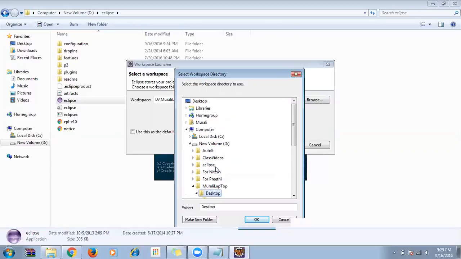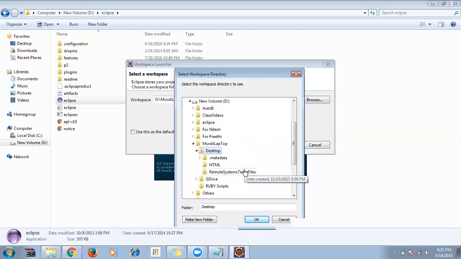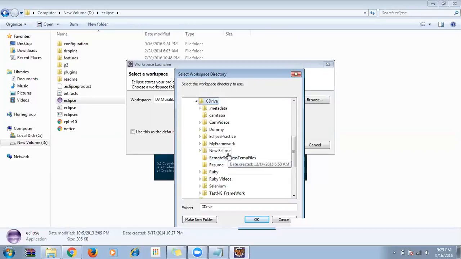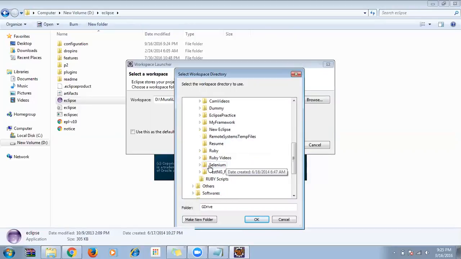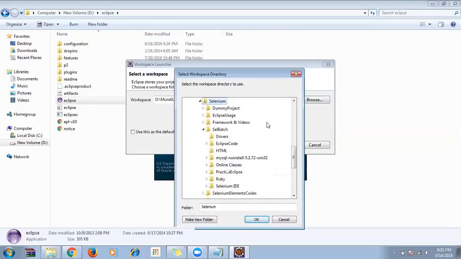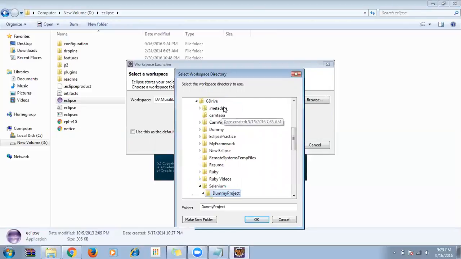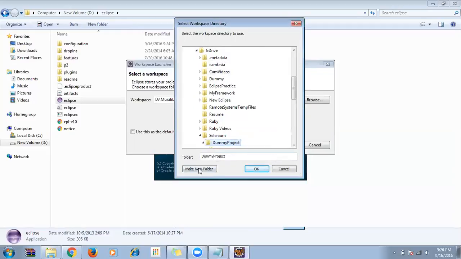Then after the desktop, I'll go to install. Okay, I'll go to the G drive. I'll select a new folder over here. I'll create a new folder here.